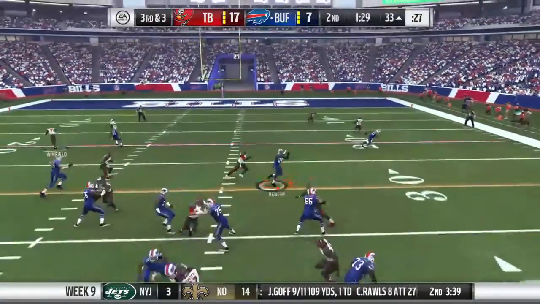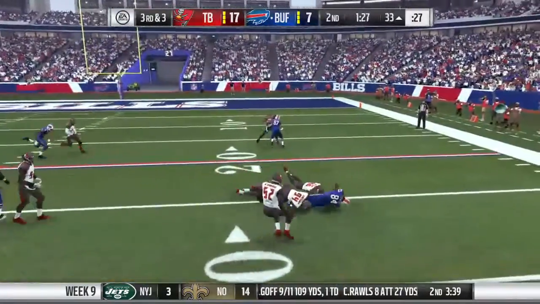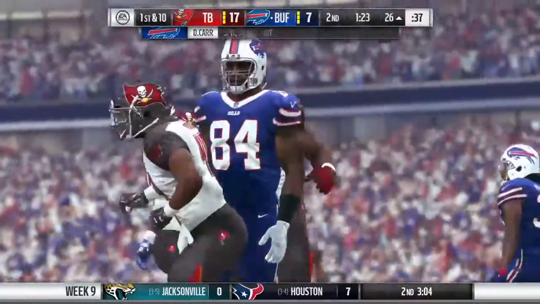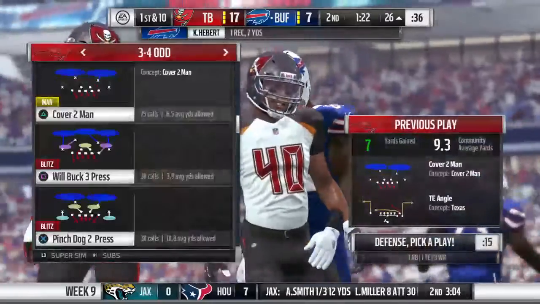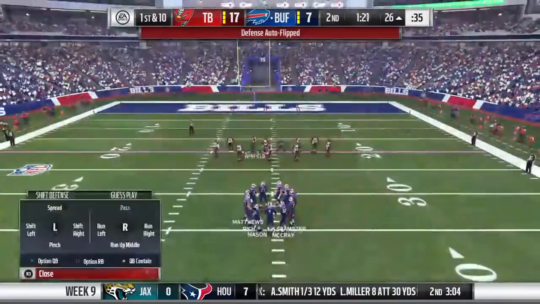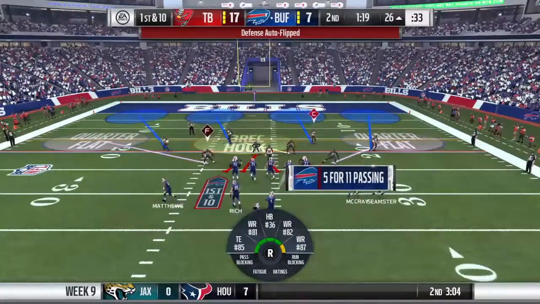Carr going to try and throw on 3rd down. And it's a short one here, complete to the tight end. It's a 7-yard gain there, and it's good enough to move the chains. So he makes the grab, and the chains move forward. Nice job by the offensive line giving them time to complete that first down pass.